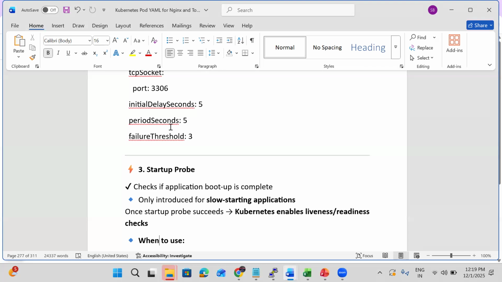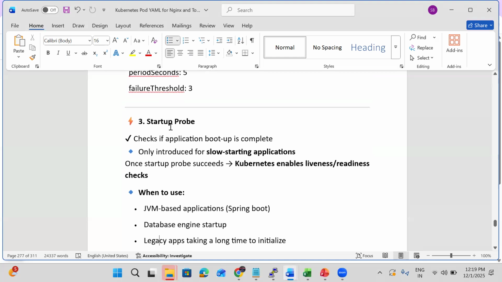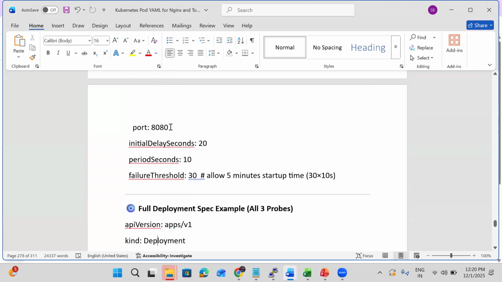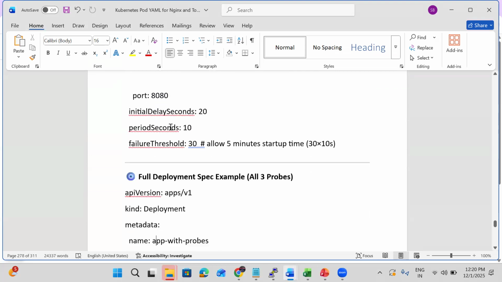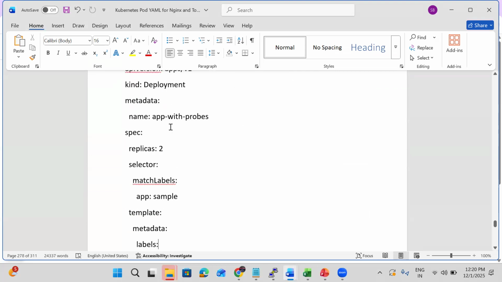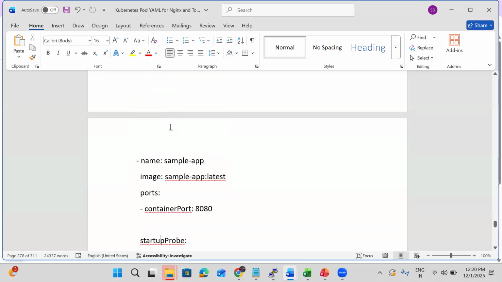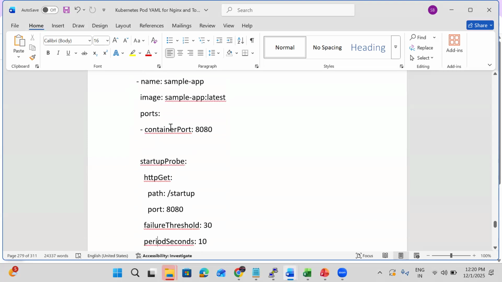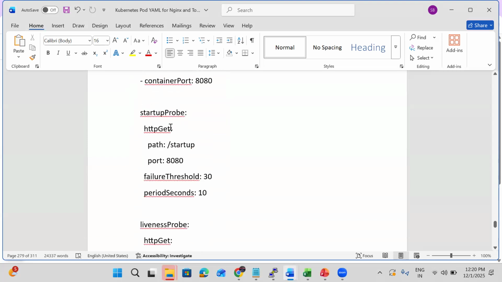Once it is successful, then only the liveness probe and readiness probe will work. We specify all of these in our pod specifications, either with the deployment, stateful set or daemon set, and the probes work accordingly.